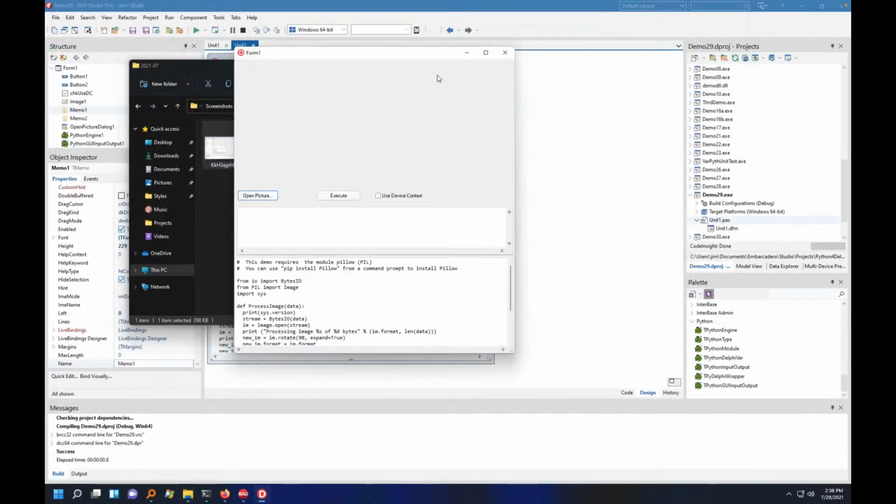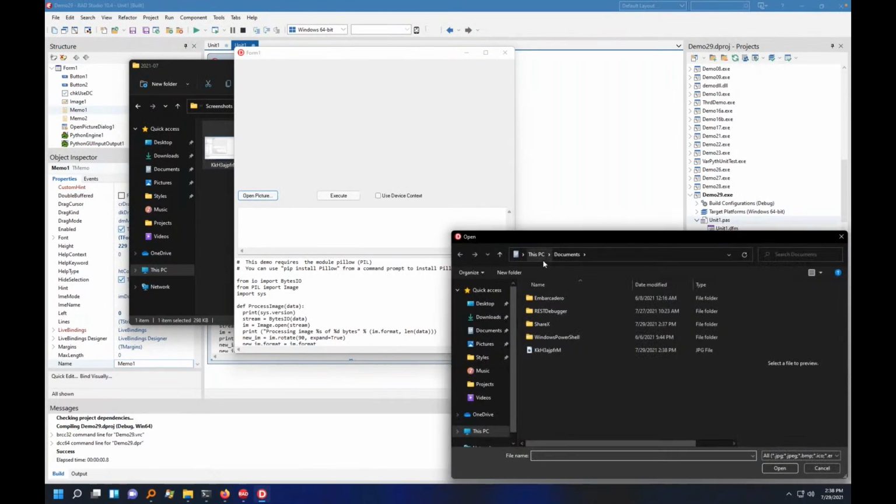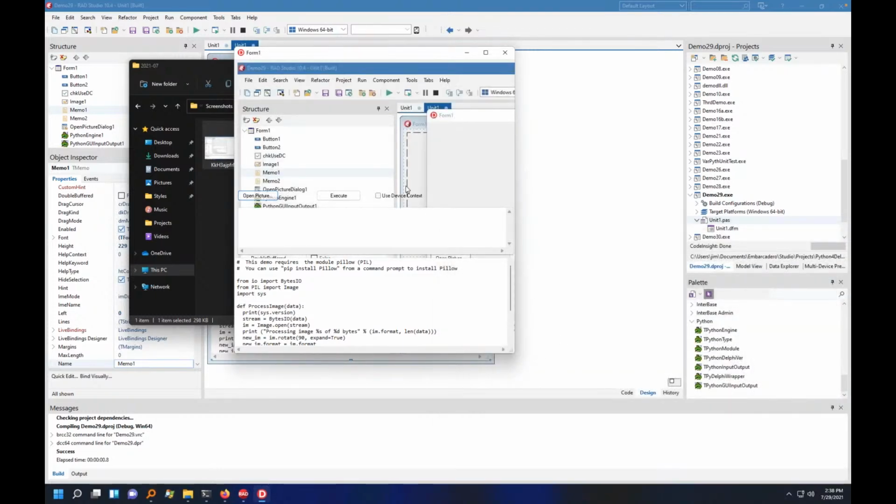There we go. So now we'll say open picture. And there, right there, a JPEG. And then we can execute the Python script on it.